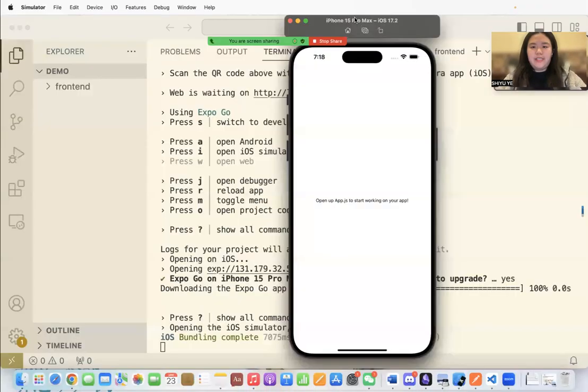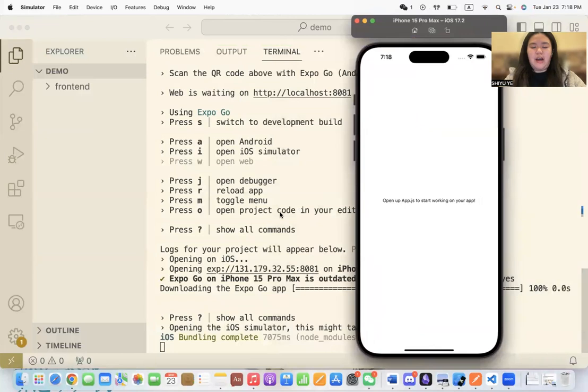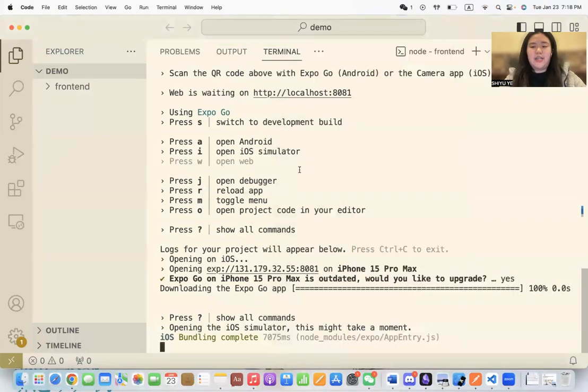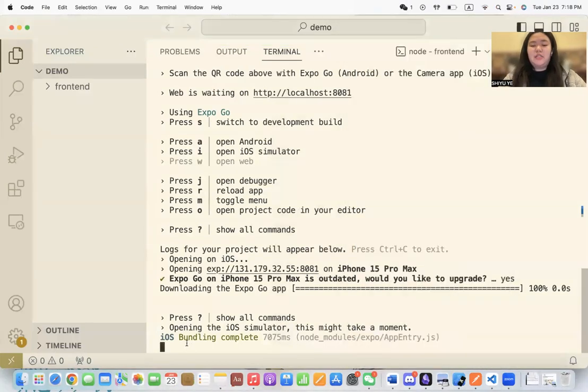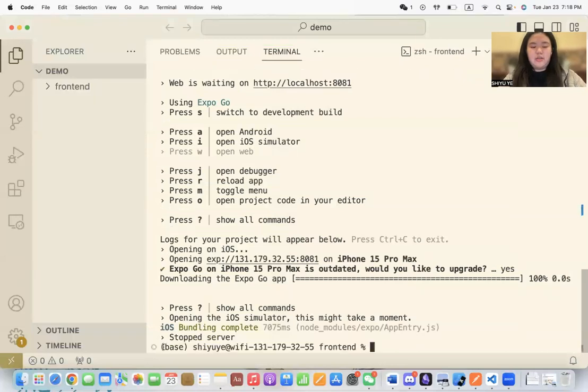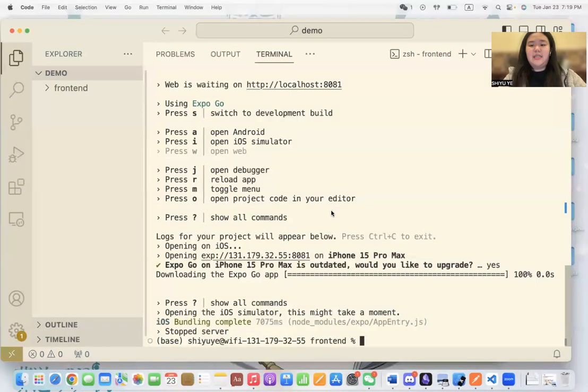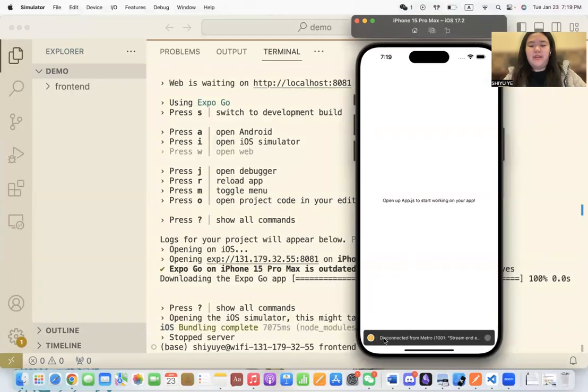So just one final note is that right here we have our app running, but we're not going to do anything with it until next session. So now I want to stop this app because I'm closing up this workshop session. I need a break. To do that, I'll press Control-C. As soon as I click Control-C, you'll see that it says something like stop the server, and it indeed stopped the app for us. You see it's now disconnected.